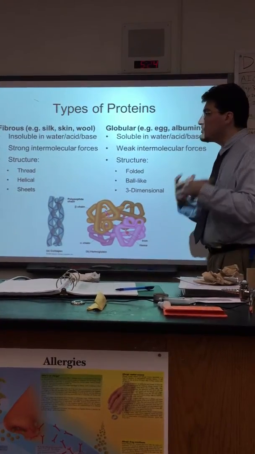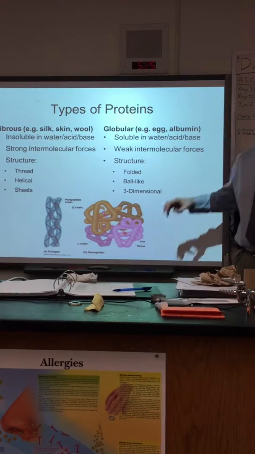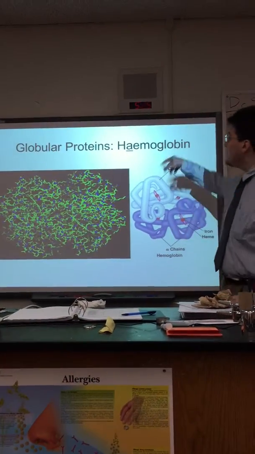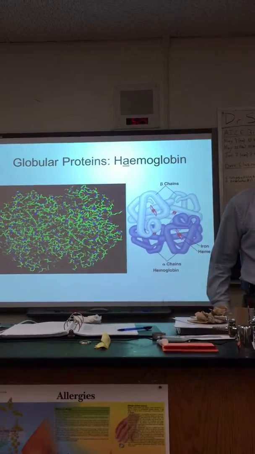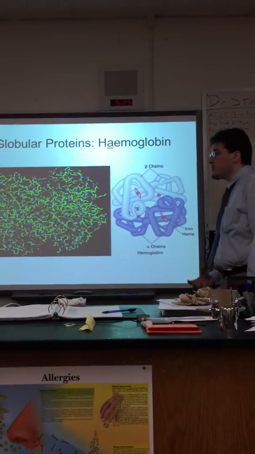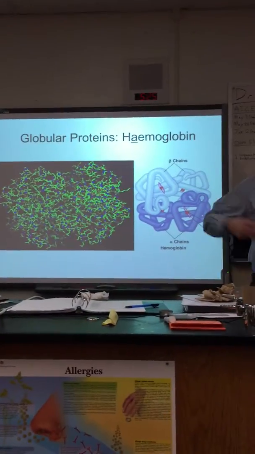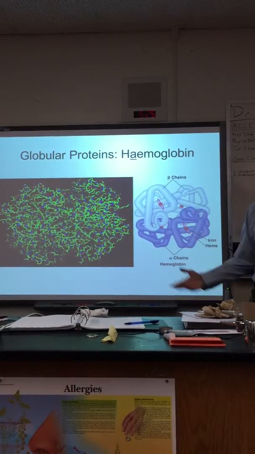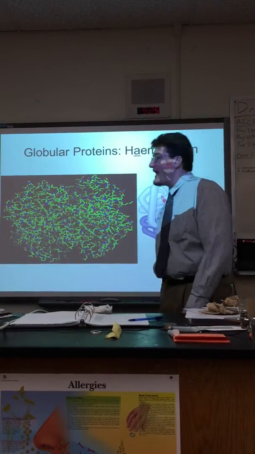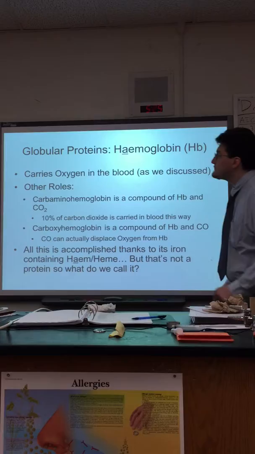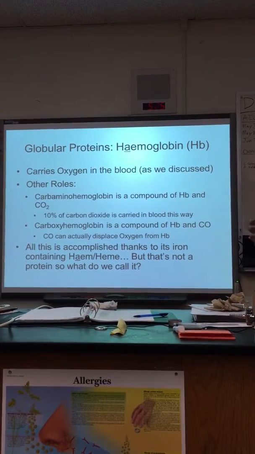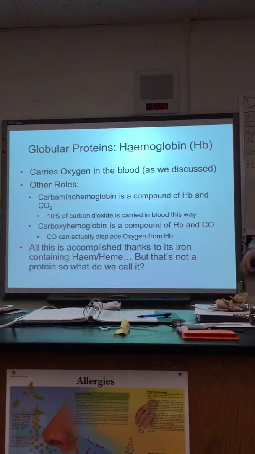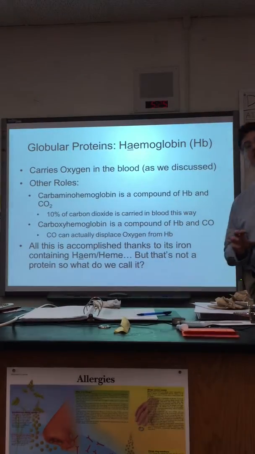And it results from weak intermolecular forces and solubility, mostly due to hydrophilic and hydrophobic interactions that's not covered in this slide. This is hemoglobin, our model globular protein, a quaternary structure made up of multiple tertiary structures. It happens to have 4. It could have had 3, but it doesn't, so it's still a quaternary structure. This is what it looks like on a bad hair day. Globular proteins like hemoglobin will typically have a job to do. Hemoglobin's job is to carry oxygen in the blood, as we've discussed in the past, as we will discuss again in the future.